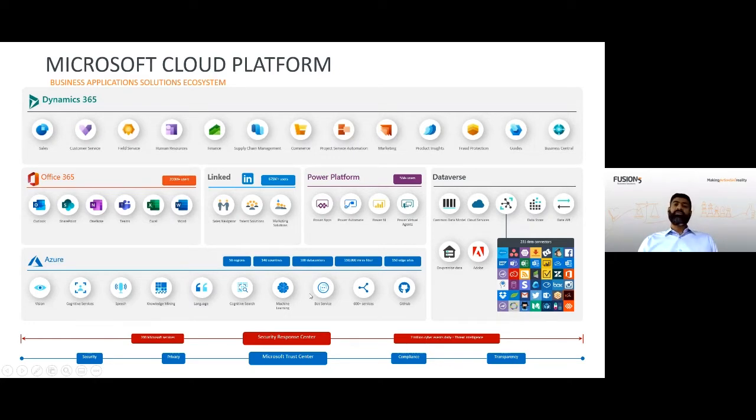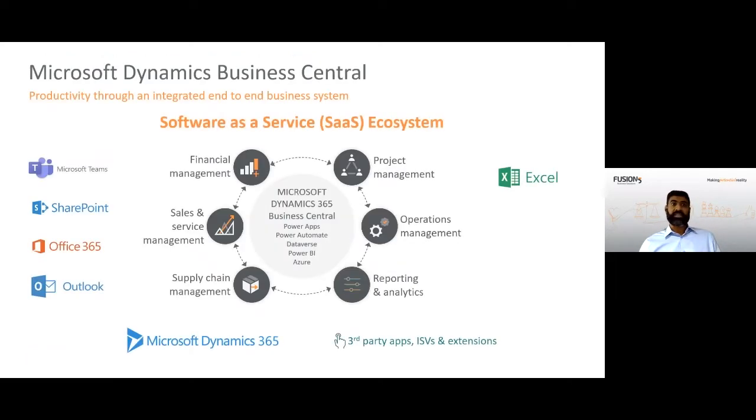So this picture gives a view of all the solutions that customers can build together and connect. For customers wanting a Microsoft-only platform, you can connect all these solutions and build out your digital ecosystem. And for those that want a mixture of solutions between Microsoft and other software vendors, you have the Dataverse which you can connect to. But as we get onto the Business Central solution, in the center here, we have the core modules: financial management, your sales, your supply chain, reporting, operations, and project management.